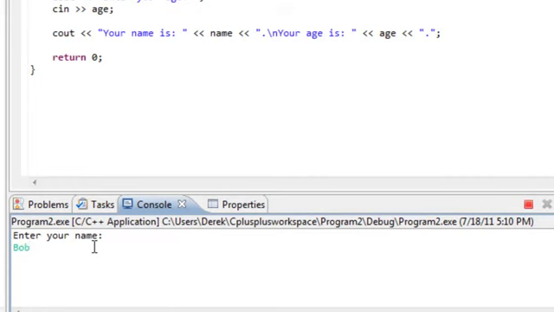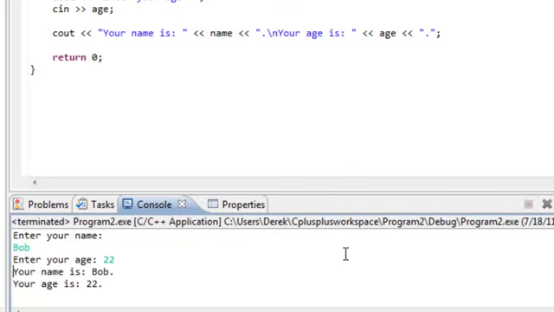And then now it's just waiting. Maybe our name's Bobby, so we could type in BY, or maybe we'll put a first name and a last name in there. It's not going to do anything more until we hit the enter button. So it's basically waiting for us to say that we're done typing our name. So hit enter, and now we're going to enter our age. And maybe the age of Bobby is 22. So we'll put 22 in there and hit enter. And now it says your name is Bob and your age is 22.